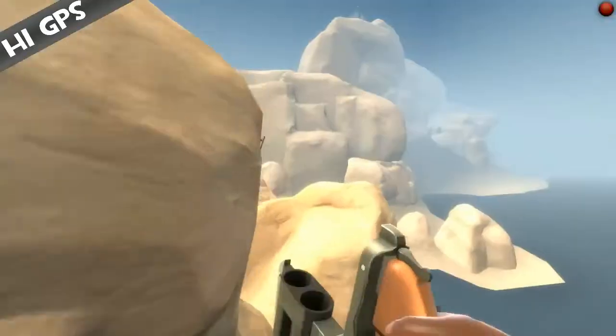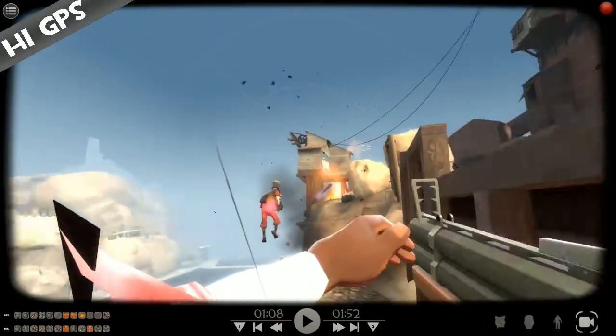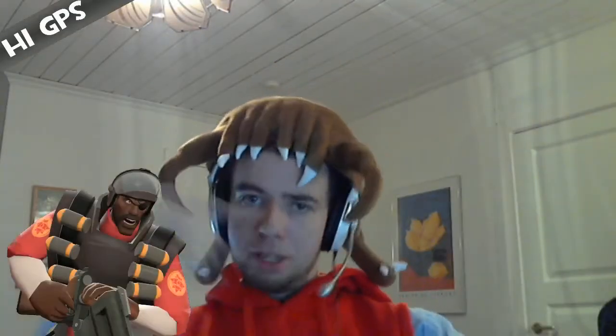Still missing with the pipes. Gonna reload and fall back. Here we are reloading and falling back. And this is important, alright. Most people, when they see a crit rocket come against you, they just back off. They're like, oh shit, the crit rocket, I better run back.